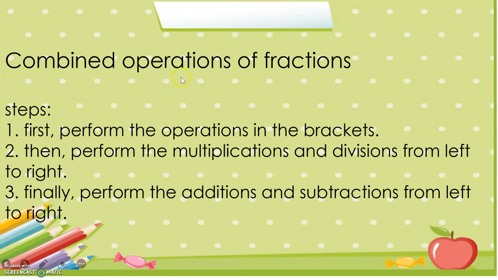Let's proceed to combined operations of fractions. So we have 3 steps. Number 1, first, perform the operations in the brackets. Then perform the multiplications and division from left to right. Okay, so multiplication, times, and divide. If there's a bracket, do the bracket first, and then multiply and divide.